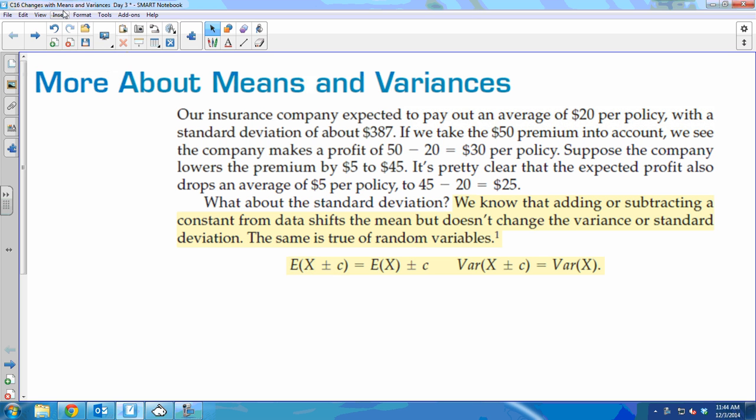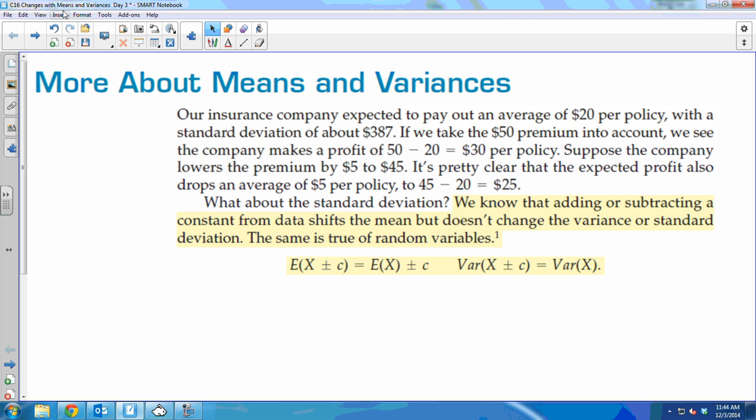Today we're talking about what happens with means and variances when you start combining things or changing things around. So you need to think back to the first unit. You need to picture a histogram in your head. Back in the first unit, we talked about shifting and rescaling data. When we shifted data, we added a constant to every single data value, and so it moved your histogram up or down the number line.